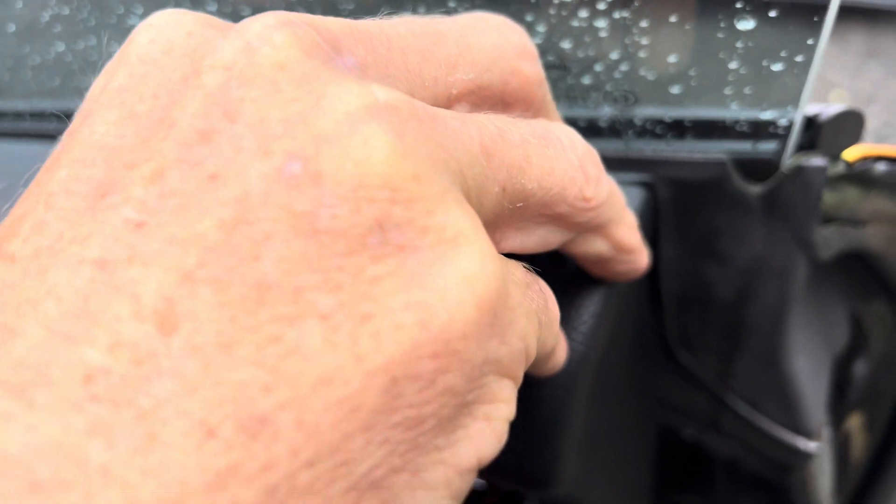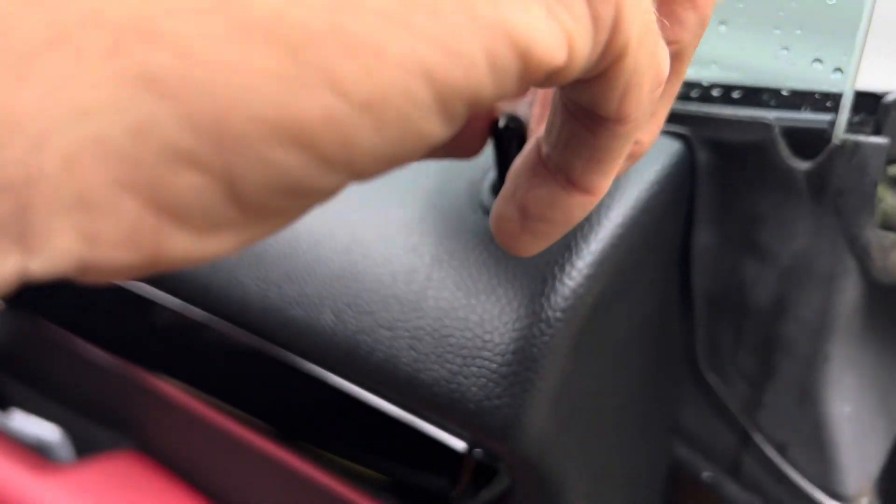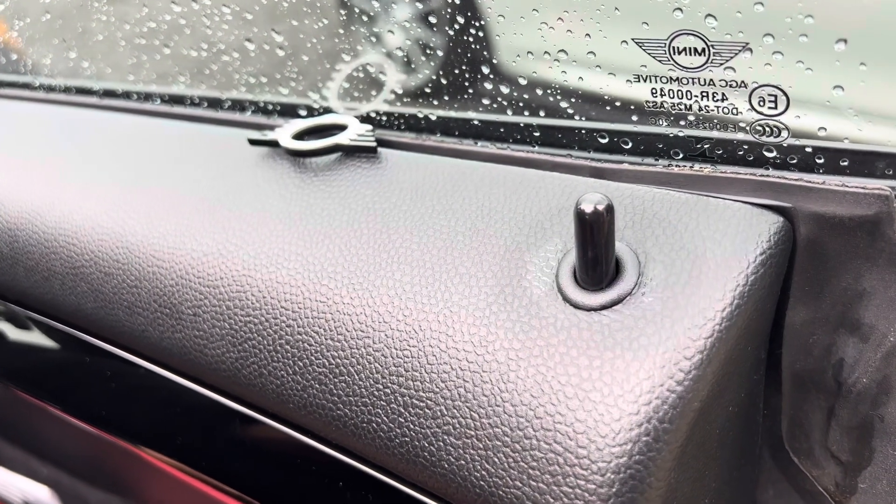You're just going to go very slightly around the edges — you don't want it all over the door card, just on that little bit there. It does evaporate off. Go around like a marker, a bit wider where the wings are, and you can see it just evaporates off.